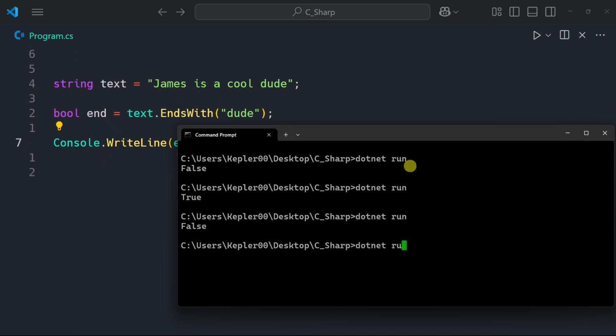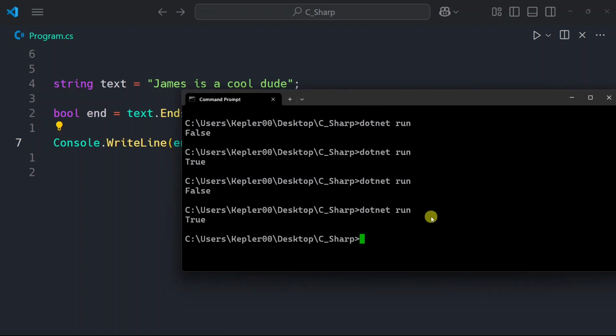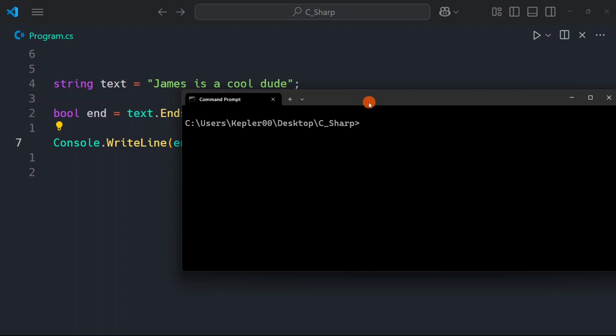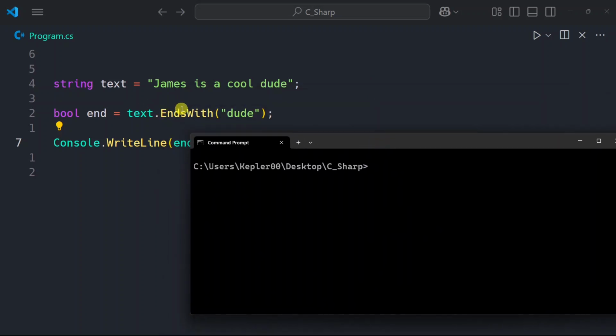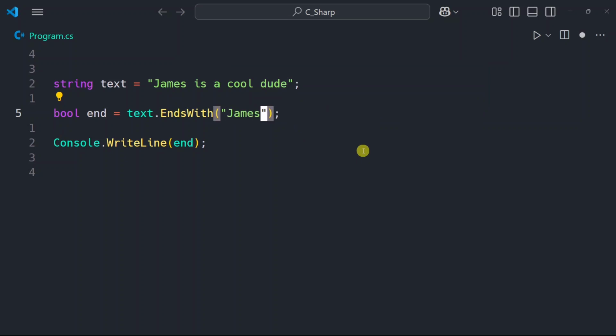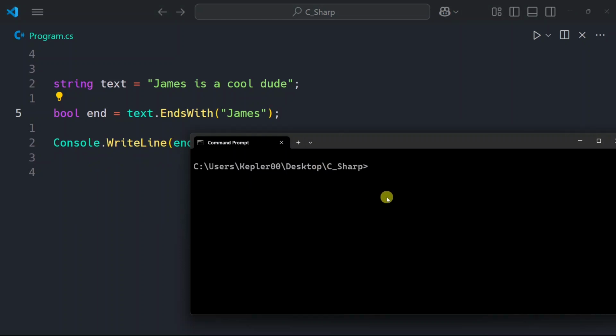So .NET run, and it says true. It ends with dude. And if we say, does it end with James? No, it doesn't. It starts with James. So we should get a false. False. Correct. All right.